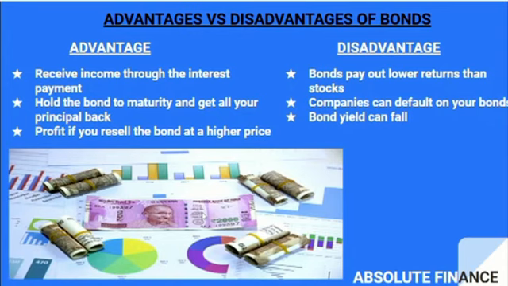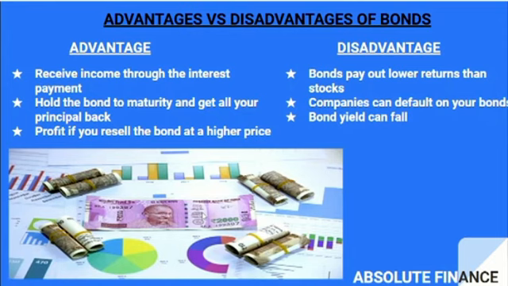We also have advantages and disadvantages of bonds. The advantage is that you receive income through the interest payments. If you have been told that a particular interest will be given to you either monthly or weekly, that interest is an income. When you hold the bond to maturity, you tend to get all your principal back. That is the amount you invested.